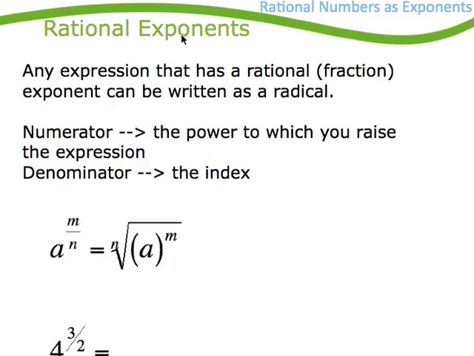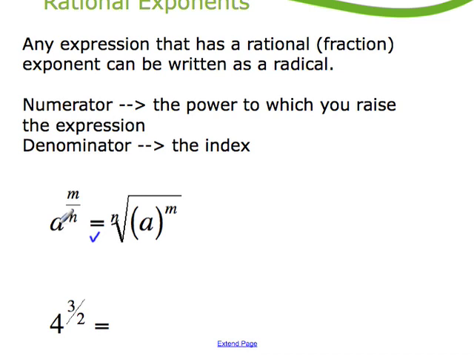So whenever you have a radical, you can re-express that as a rational exponent. Take a look at the example that I have here. On the left-hand side, I have a, and then in the exponent, I have m over n. And that is equal to writing a radical, and just take note of where everything is. The a looks like it's part of the radicand, the n becomes the index, and the m becomes the exponent of the a. So whenever I have an expression that has a fractional exponent, I can rewrite it as a radical.